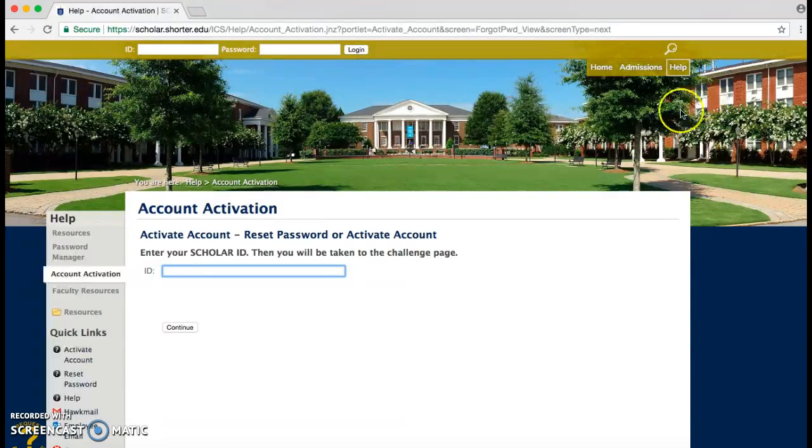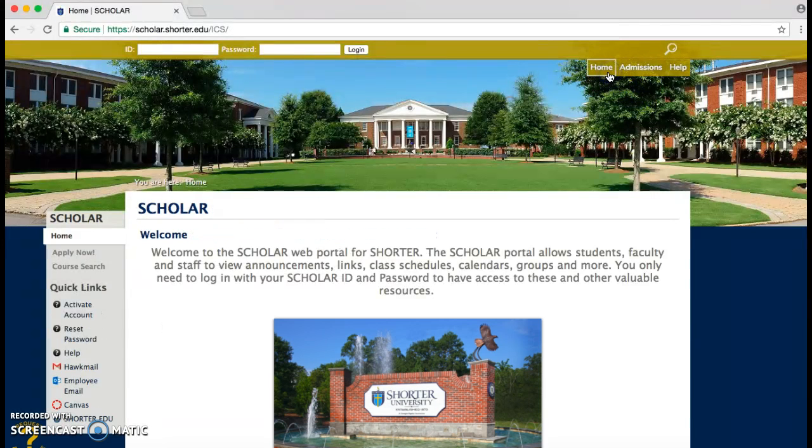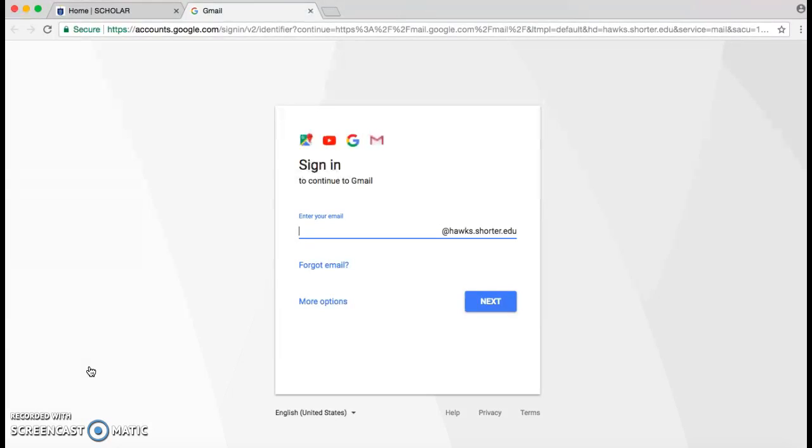Now, for your Hawkmail account, go back to the homepage of Scholar, and you'll notice under the quick links there it says Hawkmail. Click this, and it will take you to a Gmail login. And you'll notice the website is already formulated for you, so all you'll have to do is type in your name, and it will be your first name dot your last name.